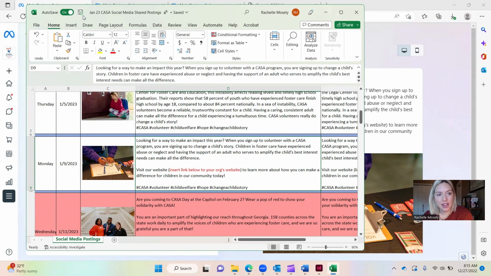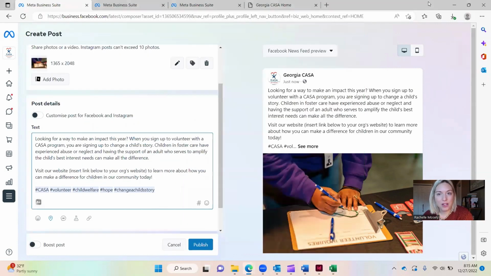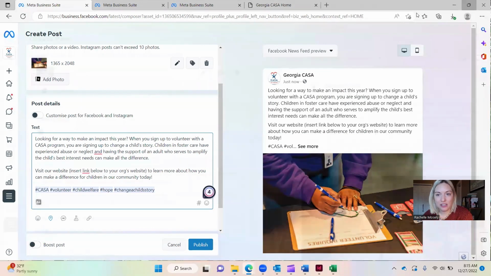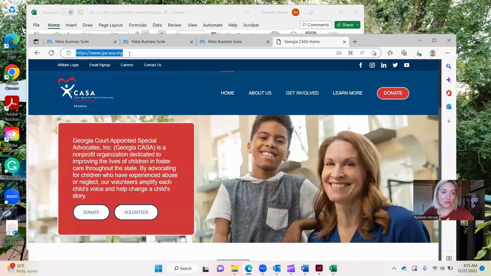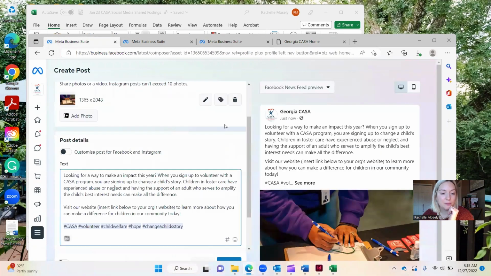So now that we've got the caption in, what we need to do is get the link that we're going to input. For me, I'm just going to do the Georgia Costas homepage. For you, you're going to want to pull up whatever page you're planning to link this to today, okay? So now where it says visit our website, insert link below, you need to delete that.